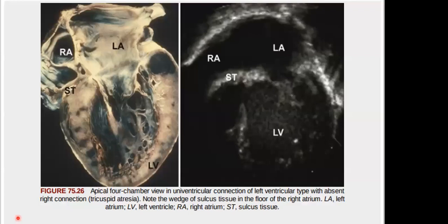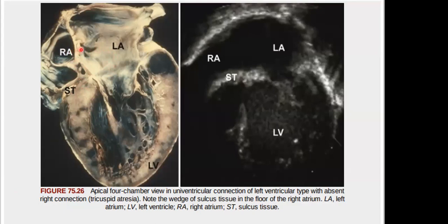Okay, so this is a gross morphology picture of a patient with tricuspid atresia. If you look closely, this is called the tricuspid sulcus. So there's no communication between the right atrium and the right ventricle. You then notice that the right ventricle is hypoplastic because of loss of function, because there's no blood getting in there. So nature has a way of compensating.